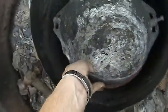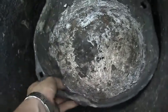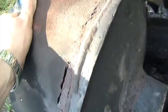And then my crucible, it's about worn out, as you can see. But I should be able to get another couple melts out of it. I've melted a lot of aluminum in this. And then my lid, I need to insulate it. I tried to do copper with it, and I didn't have much luck. But it's the bottom off of the gas hot water heater and the leftover parts. I just took the cutting torch and just cut the whole bottom right on off of it.